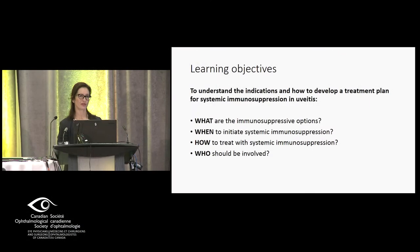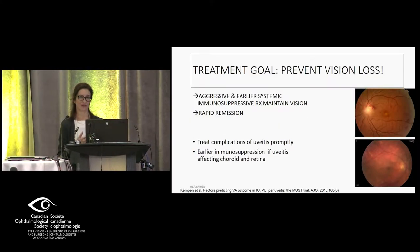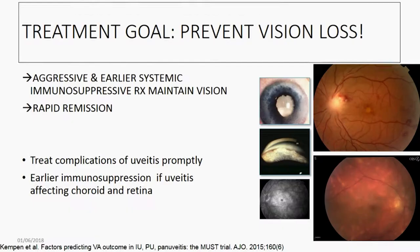Okay, so patients with uveitis, as you've heard, have a very high risk of complications. It's one of the main leading causes of visual loss, and their complications occur because of the recurrent flares of uveitis. Our goal when treating uveitis is to eliminate all inflammation and induce a steroid-free remission. Most of the complications that we talk about are cataracts, glaucoma, and cystoid macular edema. So those are the main ones that we want to avoid to prevent this visual loss.